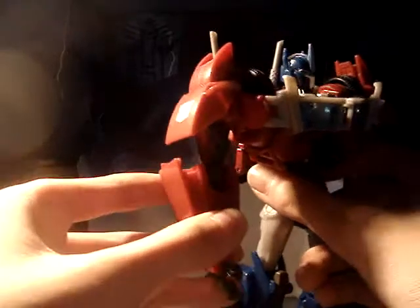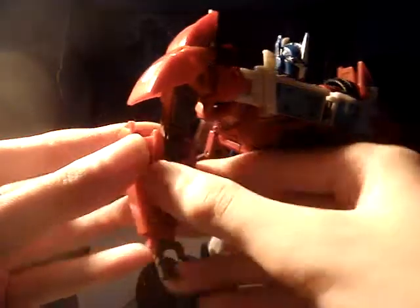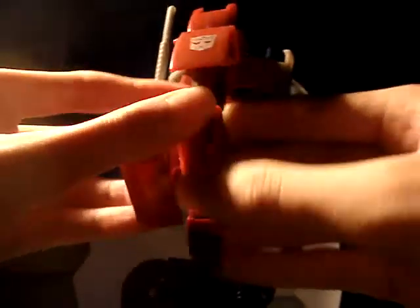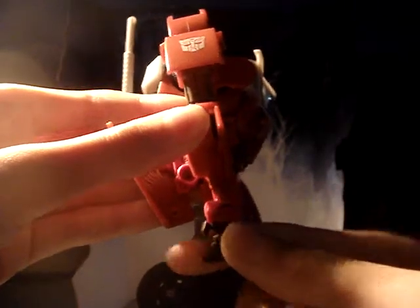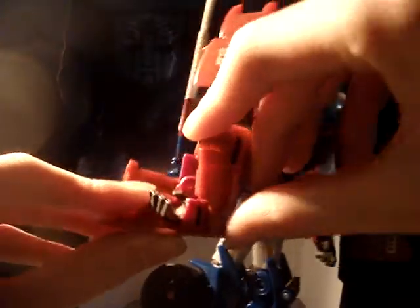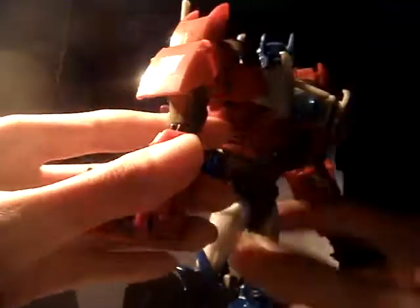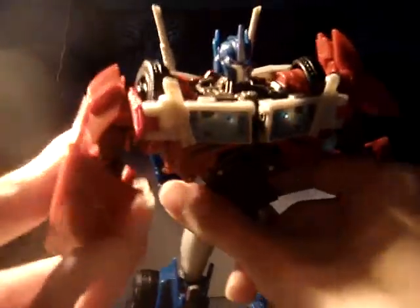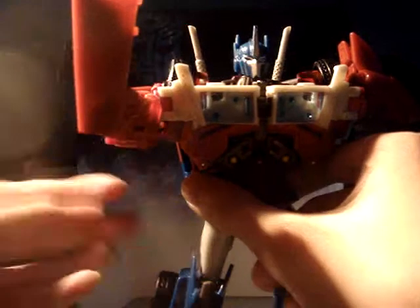So, on to transformation. First thing you want to do, you want to come around to the arms here, bring the panel out, rotate at the arms, and then just take the panel, bring it, just like the deluxe, you know. Transformation is not far from deluxe. It's what PL says, because they don't have deluxe, but just raise the arm like so. They form the hood of the truck.